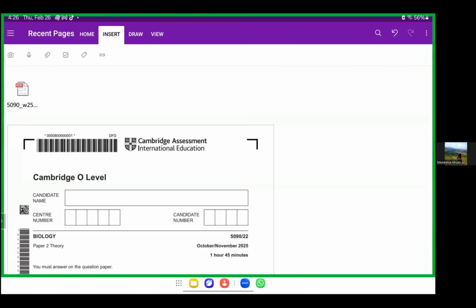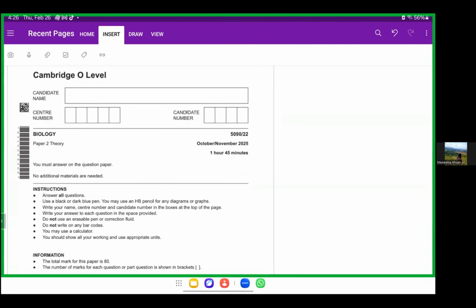I'm currently a fourth year medical student at Dow University, and I am being assigned to do a few past paper sessions with you. So today we'll be starting with biology, O levels, code 5090, and today we'll be solving paper 2 of winter 2025, and the variant we are solving is 2, 2.